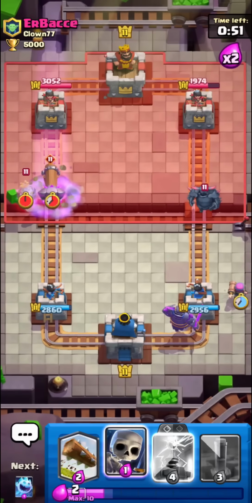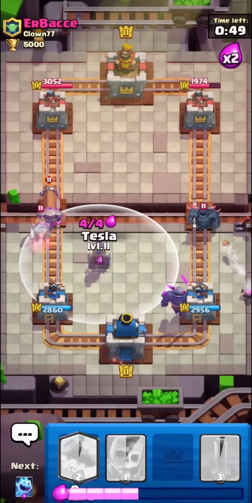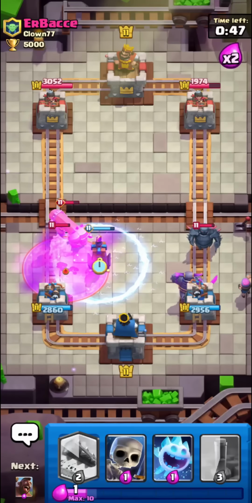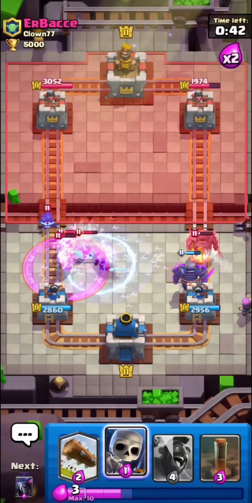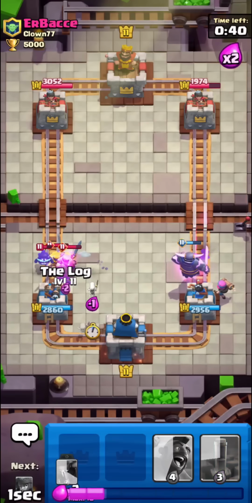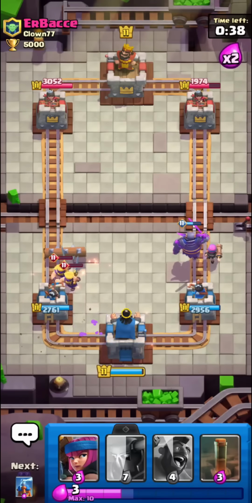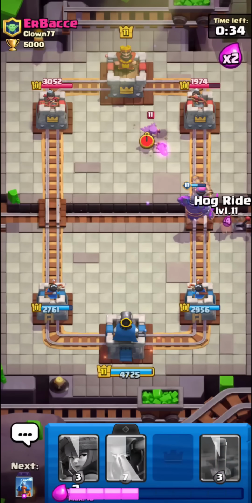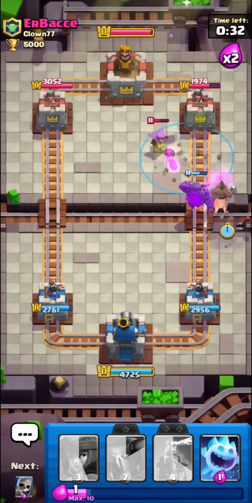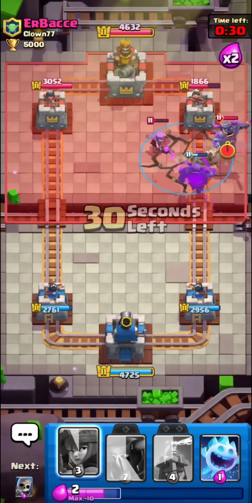This should be a pretty healthy Evo Pekka on the counter push. We have to go for a late Evo Tesla here, should save us against this Evo Battle Ram. Might still take a tiny bit of damage though. I do want to get our King Tower up here against the E-Spirit, definitely going to help us out quite a bit. There's a lot of high skill plays you can do with this deck. Well, a lot of high skill King Tower activations and stuff like that.